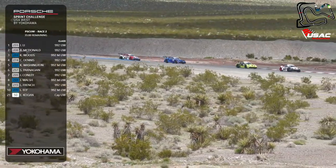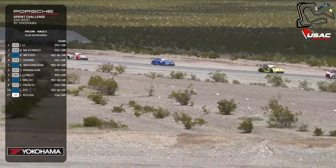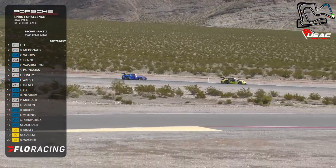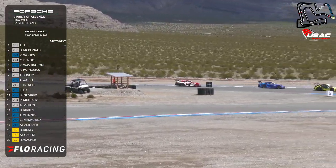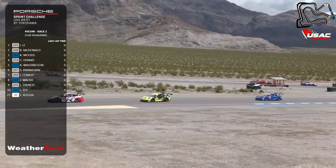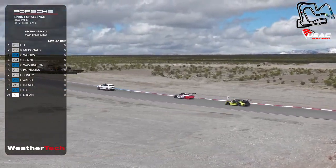It is a little bit warmer now. It's about 53 degrees out for the metric folks. That's about 12.5 Celsius currently, so it's a little warmer, not a whole lot, but at least we've got a beautiful bright sun with us as they come down into turn 5, one of the most popular passing spots we expect to see, but if anything from the last race, we might get to see a few more other spots.